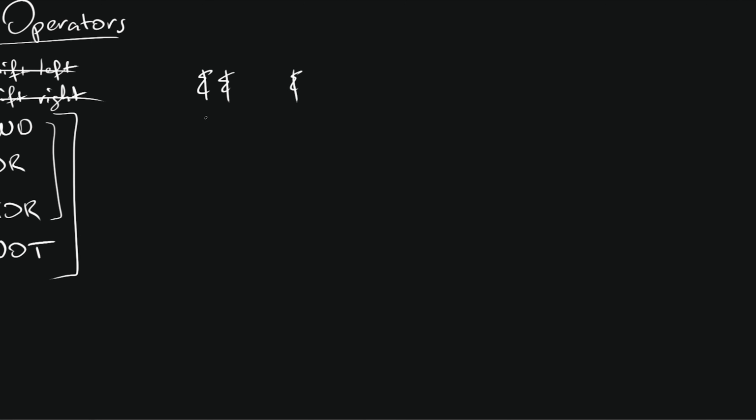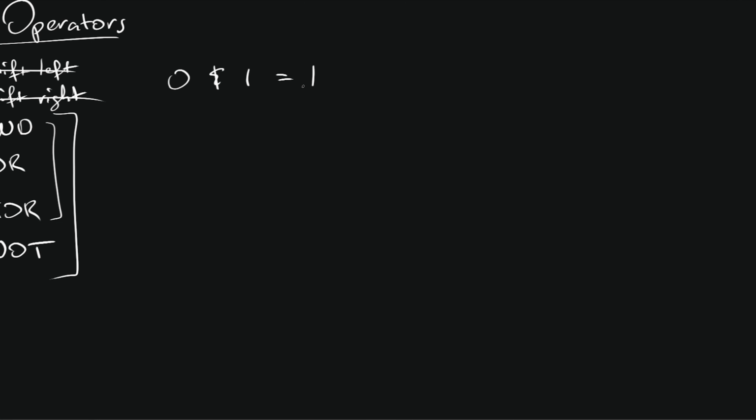However, they are very different things. This is, of course, a logical AND meant to compare two Boolean values, whereas this is an actual bitwise operator. So what does it do, and why am I saying that it's similar to a logical AND? It compares two bits, such as 0 and 1, and it will return a 1 if both of those bits are 1, otherwise it will return a 0.